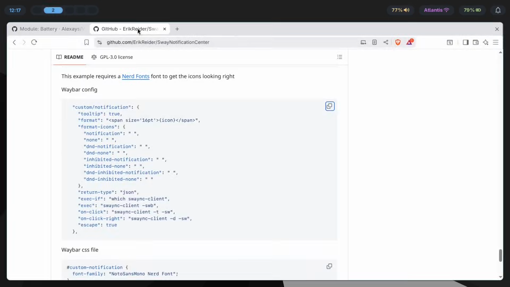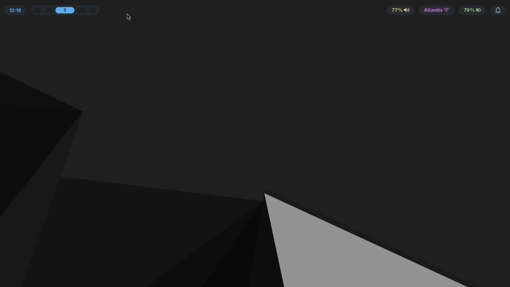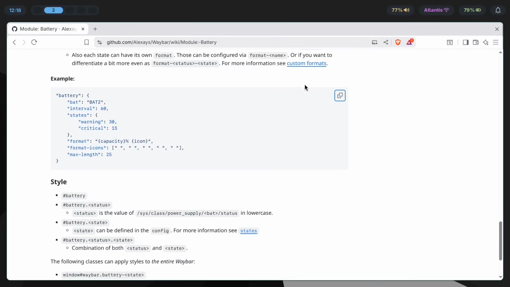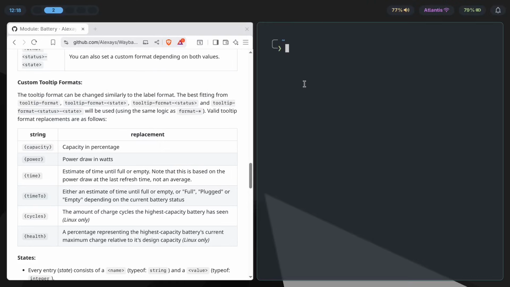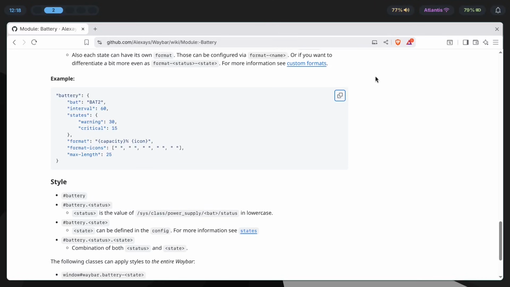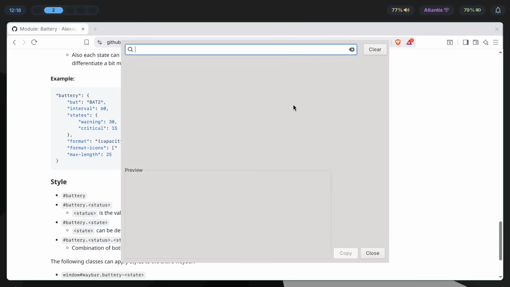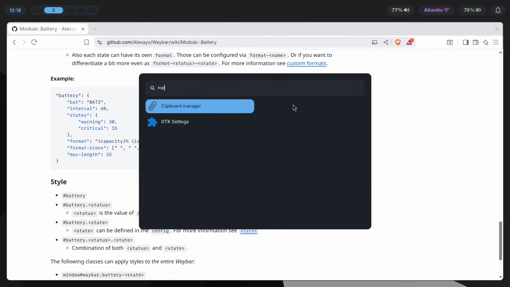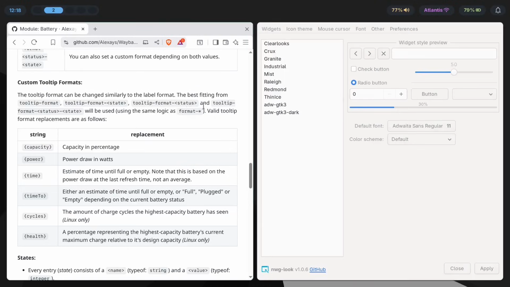Before you leave, there's one last thing that we have to do, which is change the GTK theme. Now, let's use NWG Look for that. If you haven't installed it, make sure to get it with NWG Look. Okay, use EA or Pacman or whichever one. Get NWG Look. Open that here. Okay, let's close this. NWG Look. It's called GTK Settings. Now here, you should be able to pick between different GTK themes.